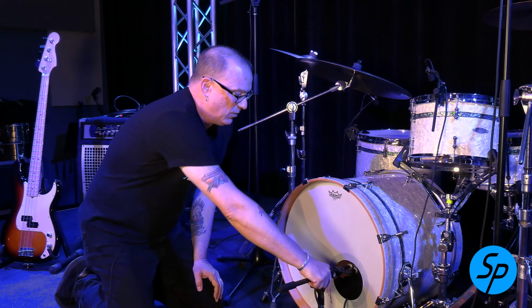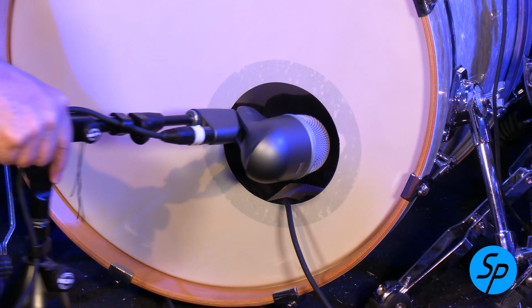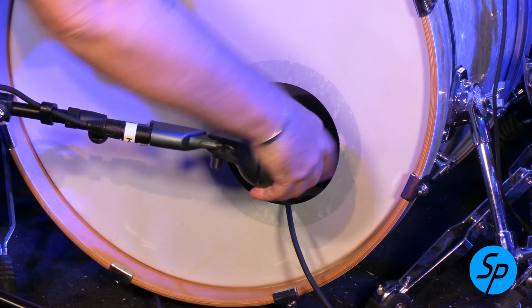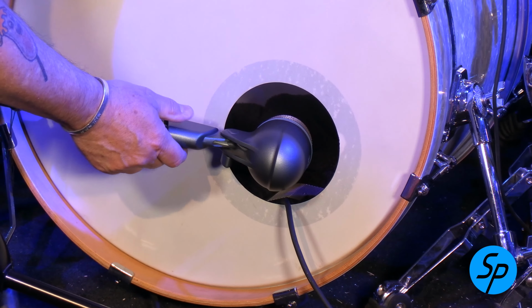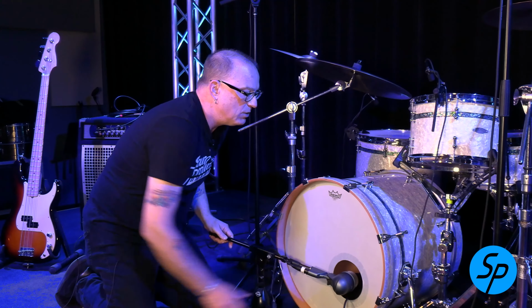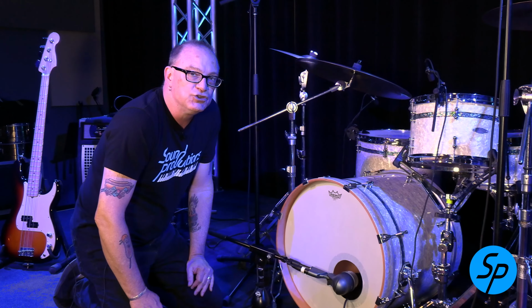Next, we're going to take the microphone outside of the port and leave it just inside. This will give you that attack, but also add more of the boom from the shell of the drum.